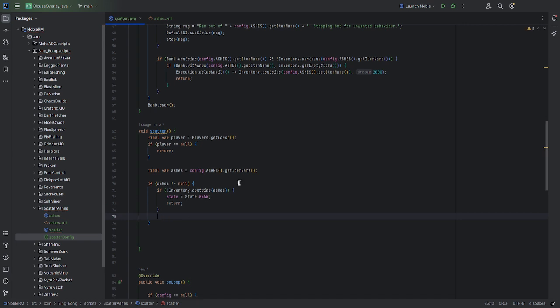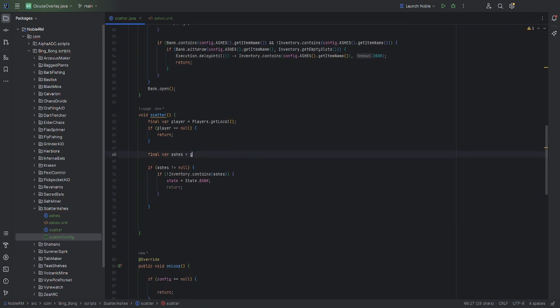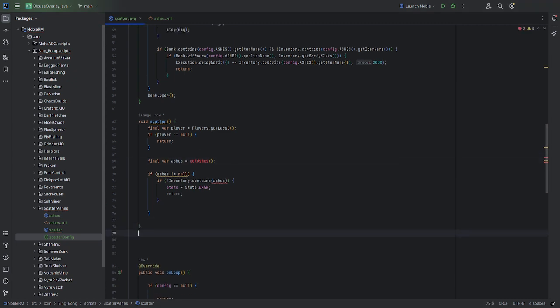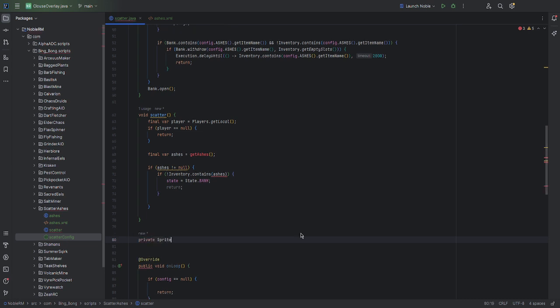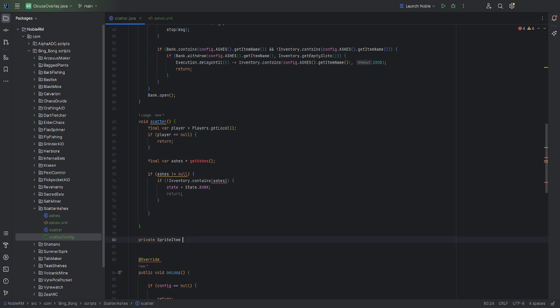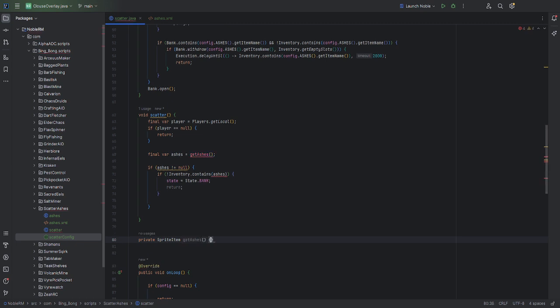actually, it would be better to do it this way. So let's do get ashes, and then we will call a method called get ashes below here, so outside of our scatter method. Then we will just call it private Item, because we are looking for an item in our inventory, and we'll just call it getAshes.